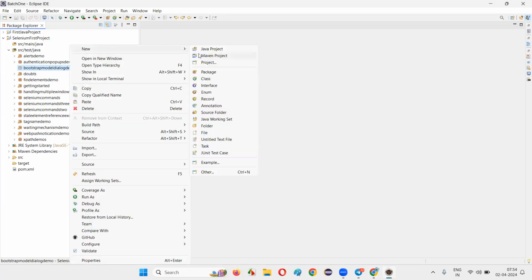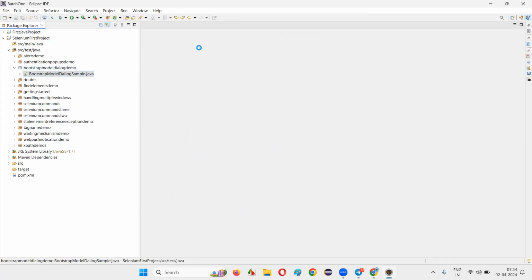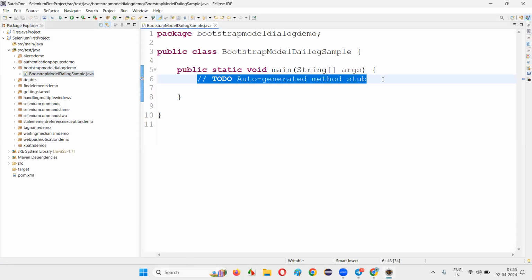Right click here and create a new class, bootstrap modal dialog sample. So before I automate that, let's understand something about the bootstrap modal dialog, what's the technology behind that and all those stuff.